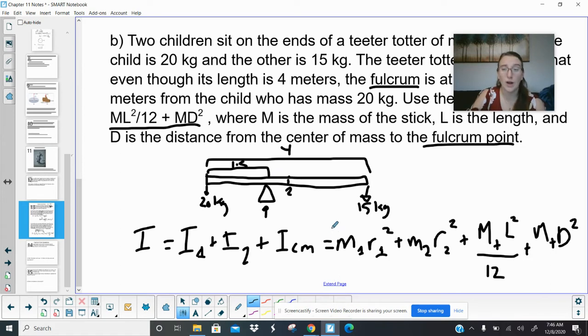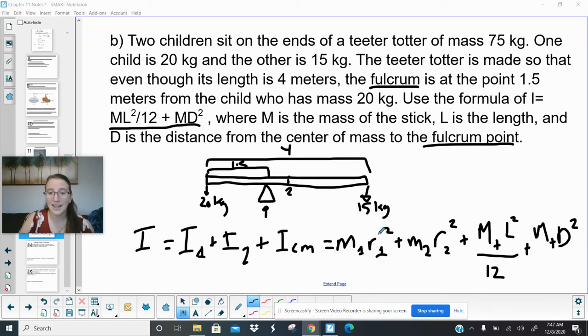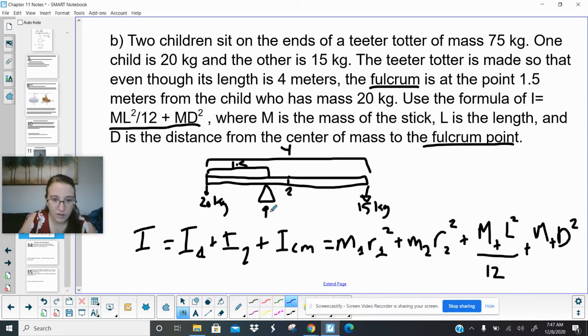So what I want you to do is try it. I'm going to move my picture here so it's not covered up. Once again, the R's and the D refer to those things' distance to here, to the fulcrum point. We have these two masses on the end, and we have the center of mass here being at 2. I hope that makes sense. If this is 4, I kind of skipped there quickly. If this is 4, the center of mass is at 2 just because this is an even stick. Center of mass is dead center. Try and plug it in and we can come back and check.